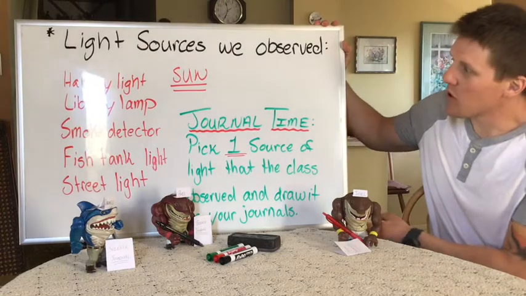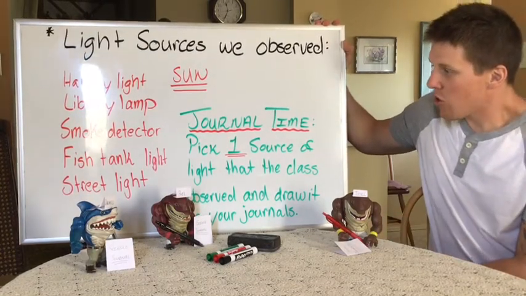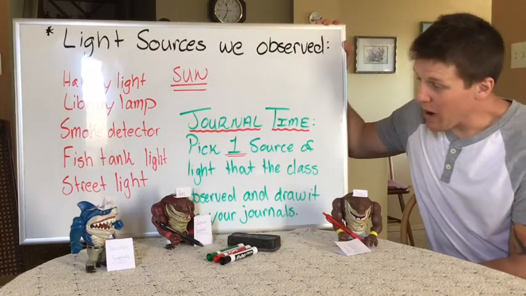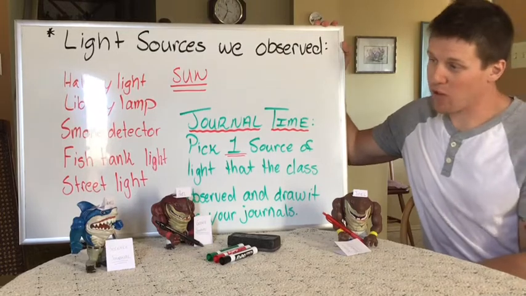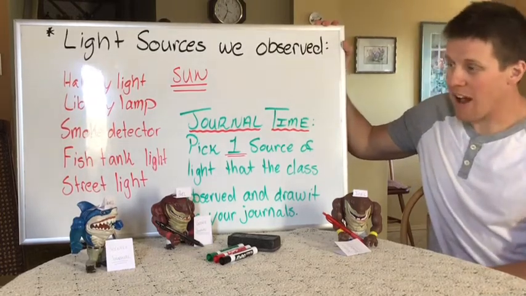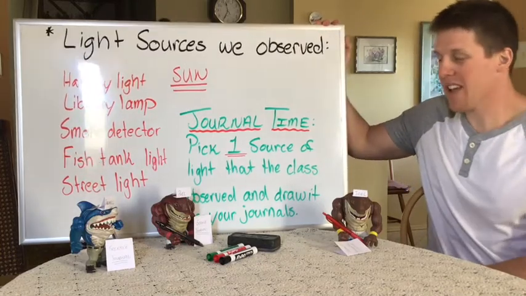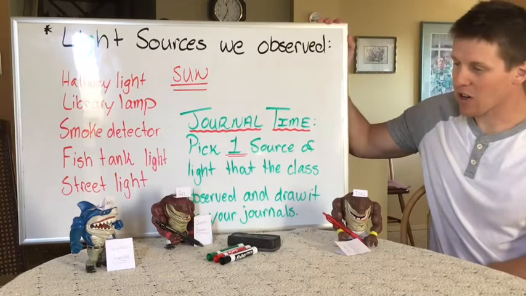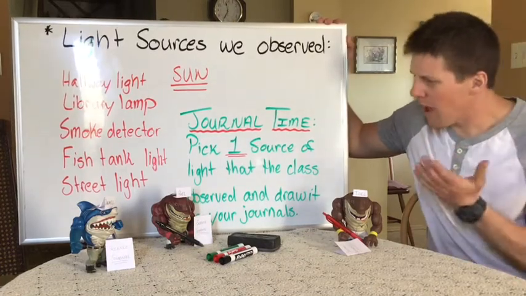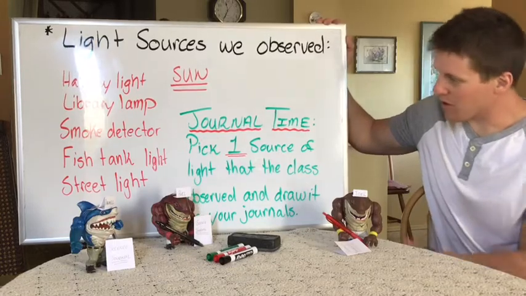And we are going to keep our class list of light sources up, so in future lessons we can refer back to our light source lists when we explore the sun and shadows and all the other fun aspects of light, so that we get a really good insight into how light works and why it's really important for life. All right, get to work.